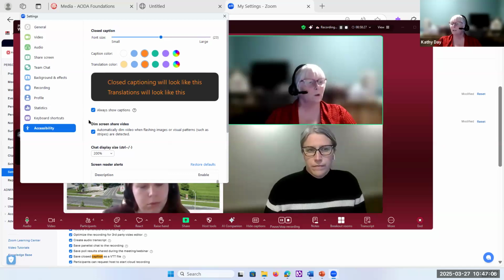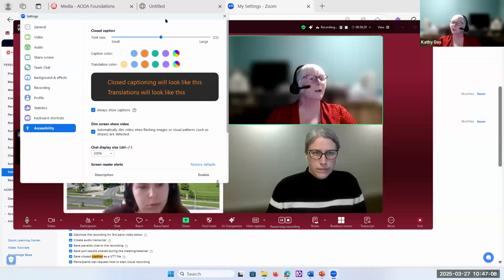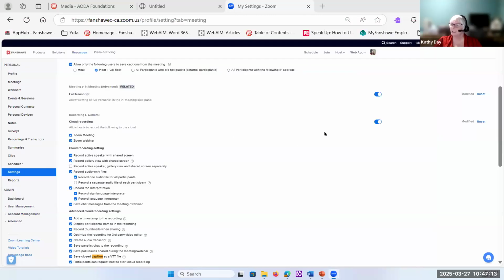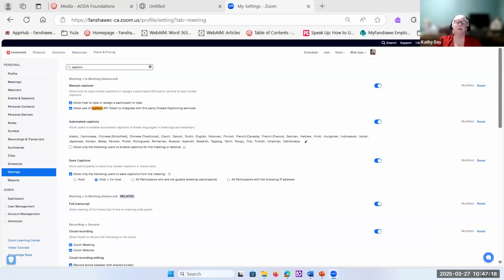Every time I join a meeting where the individual has enabled captions here, then my captions will automatically show for me. If the professor or the employee has not enabled it here, though, the student won't be able to enable the captions on their computer.